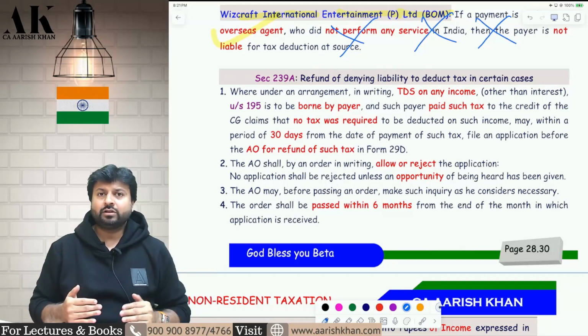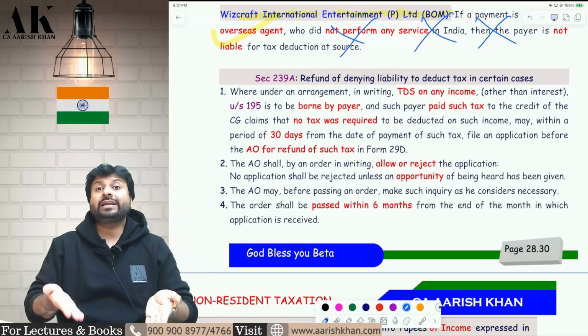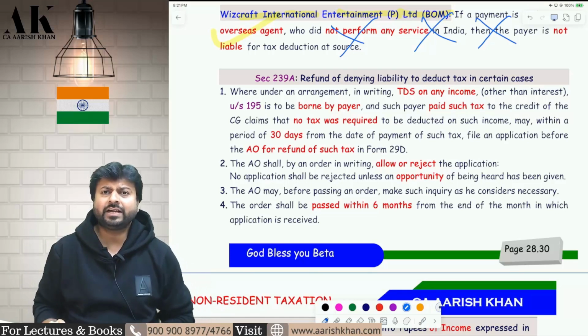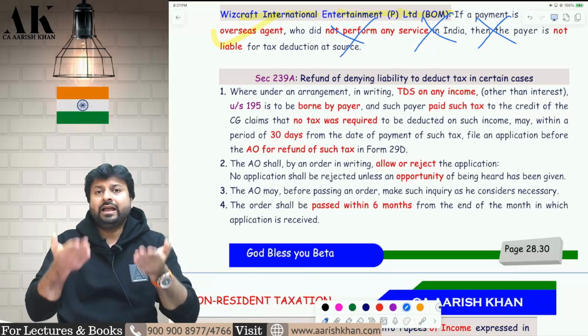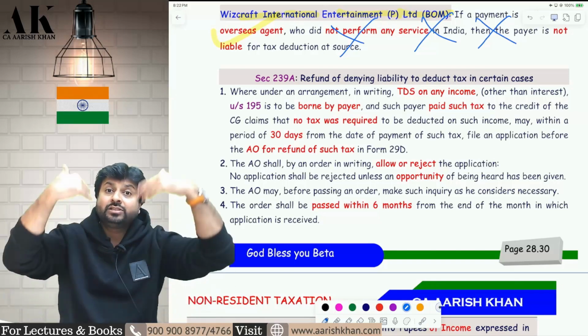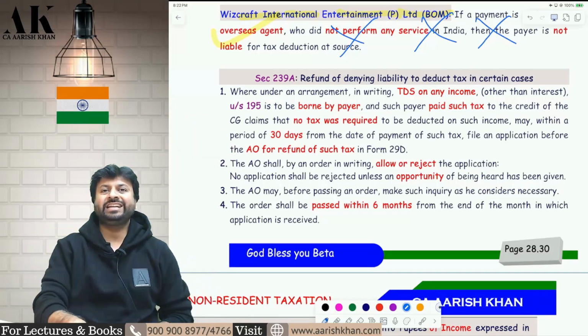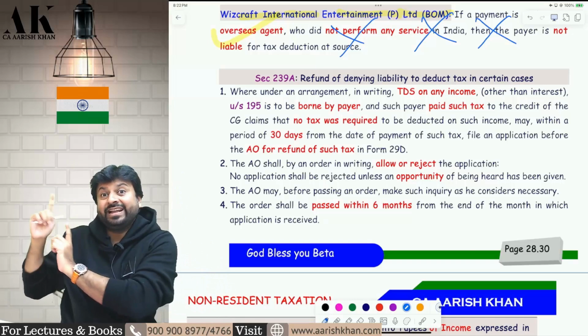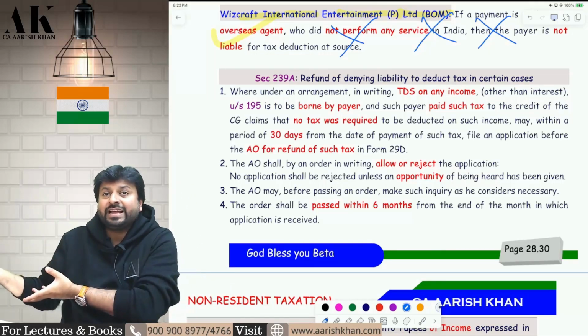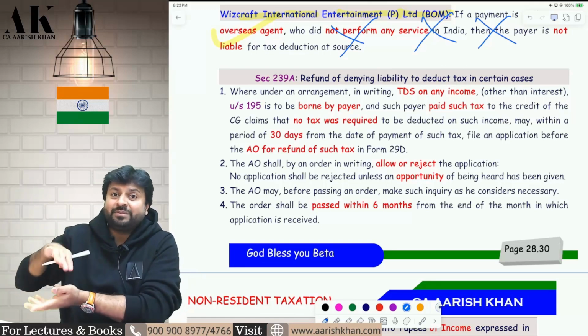Now, I did backward calculation. I bore the tax. Who bore the tax? The payer bore the tax. This is an important point in this section. Now, after 10-15 days, I came to know that whatever tax I have borne and have paid to the government of India, your income is not chargeable to tax in India. So in that case, can I say I have wrongly paid the tax to the government of India because I was not liable to pay tax? On that also I have grossed up and I have paid the tax.